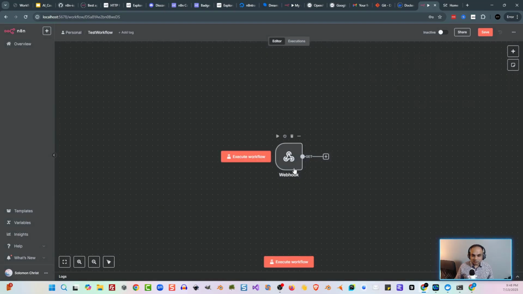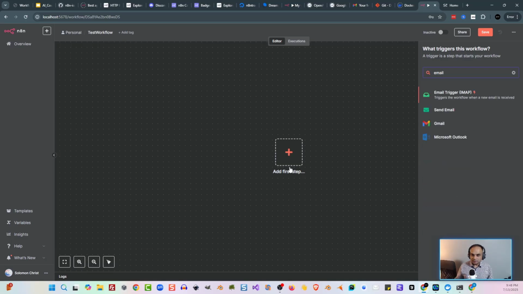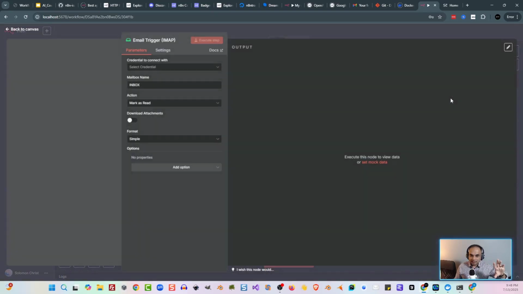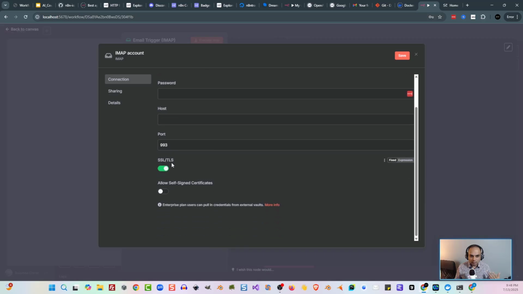All right. Next one is our email nodes. There are two different types of email nodes. So, trigger nodes: there's the IMAP one. This is assuming that you already have your IMAP data, like your POP3 and so on; you're going to know that. And if you click on credential here, it's going to ask you for everything: your username, your password, your host, your port, whether you're using SSL or TLS. These are all usually given to you when you're setting up an email.